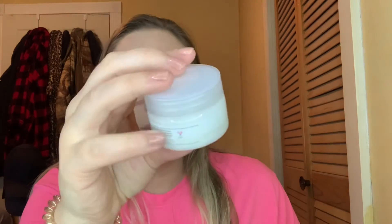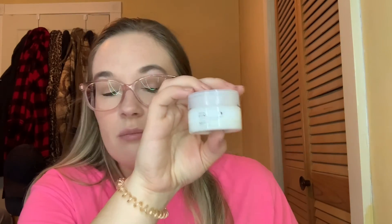You guys have seen this in my A-to-Z project pan last year — it's my Wish exfoliating foot mask, and this thing is just never dying. I want to use it 10 times to see how far I can get. I'll mark it after the video so we can track progress. Next is from Nature's Lab — a scalp scrub where the product itself is white. It's a little sample that's not completely full, smells pretty good, so I'm excited to use it.